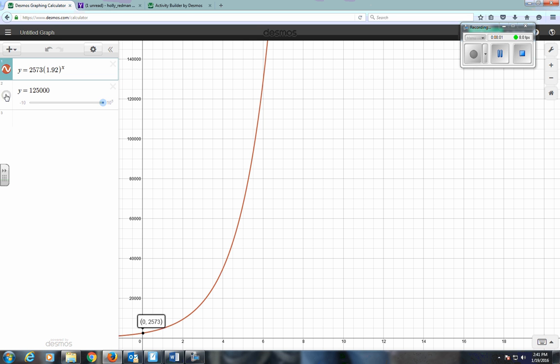I said x min would be 0, x max up to 10. That's years. They'll think about the x's instead of the t. Now my y, I started at 0, and I went up to 140,000. So you have to kind of play with the windows when you're dealing with more real world type applications. They don't necessarily give you nice, easy numbers to work with. Now, got some other stuff written up here, but we'll get to that in a minute.